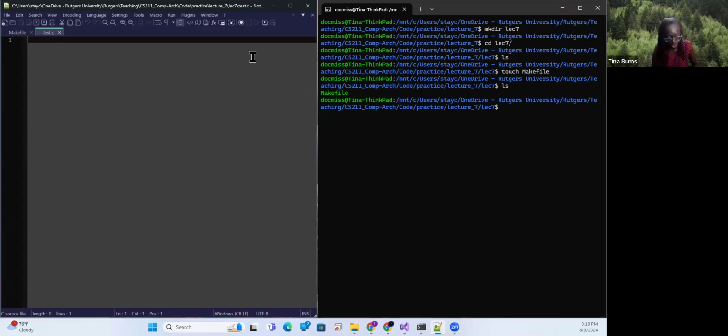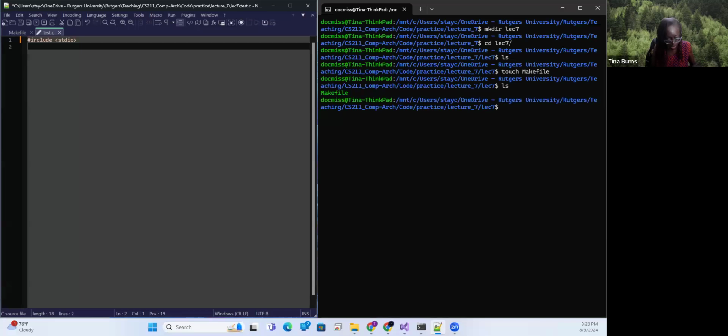Of course, we know we're going to include our main, our libraries, include standard input output. We include, I'm not sure I'm going to need it, but I'm going to put it in here. I don't know if I need the standard library, but I'm going to include it.